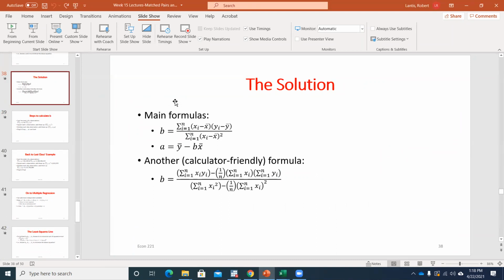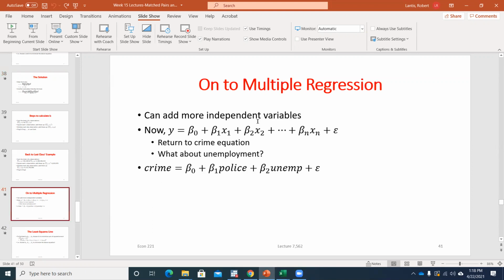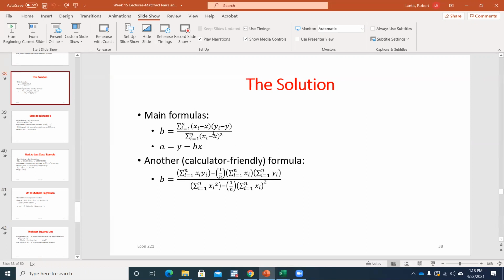Okay, so remember when we just had one variable on the right-hand side? I said if we took a derivative with respect to those two things and set them equal, we can come up with these equations. We can basically do the same thing when we have all of these. It's just that this equation is going to have a lot more going on. You could still do the intermediate steps in Excel if you really wanted to when you have multiple variables, but it's just going to be a mess. Excel does it for you. So that's how it knows the equation.